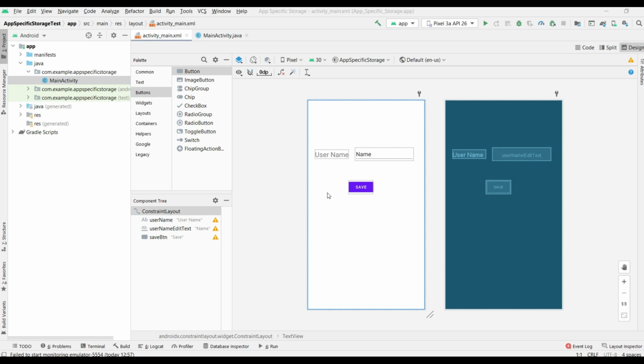So I'll tell you the logic behind this activity. When we click the save button, it will get the username from this edit text box and save it in the app specific directory.